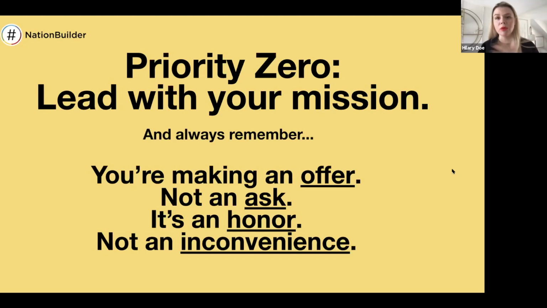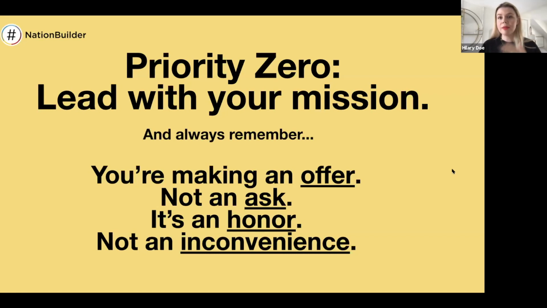The rest of this will be rooted in data and tactics. But the beginning is remembering you are uniquely oriented towards purpose in a way that is so critical to the communities you serve and so compelling to the people who want to be with you. And so it's an offer for people to participate with you that is such a gift to the community that wants to be your supporter, such a gift to them. It's something they're really looking for and hungry for, and you're able to offer that.